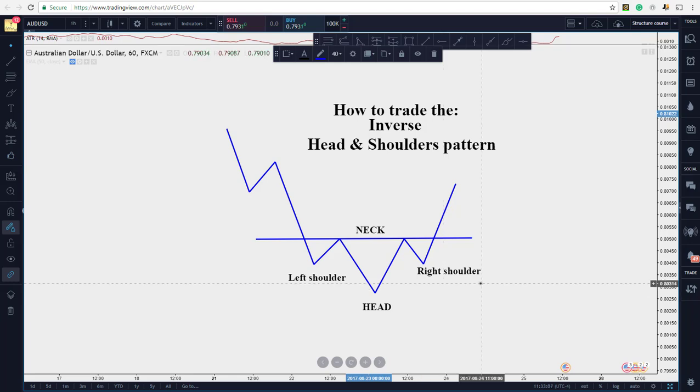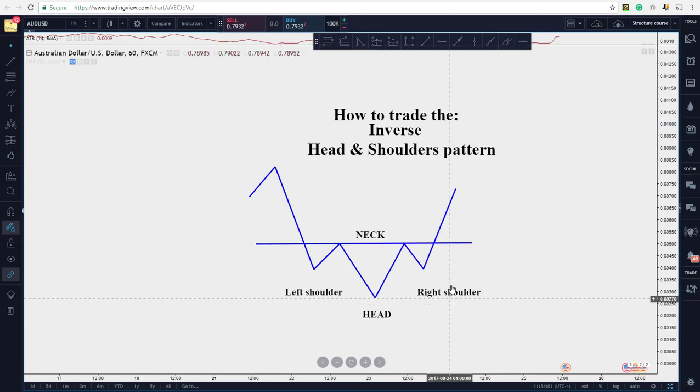So now that we know what we're looking for in the market, we can actually start talking about how we can place trades using this pattern. So of course, the very first question we have to ask ourselves is, how can we enter this pattern? And there's actually a few different ways you can do that, and I'm going to go ahead and draw out a couple of examples of how we can enter this kind of trade.